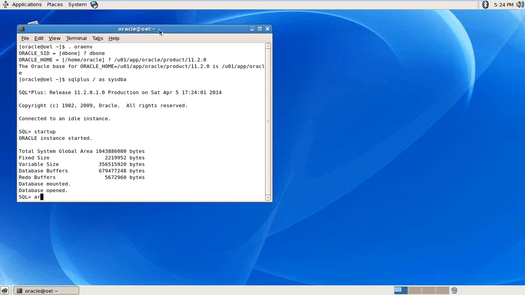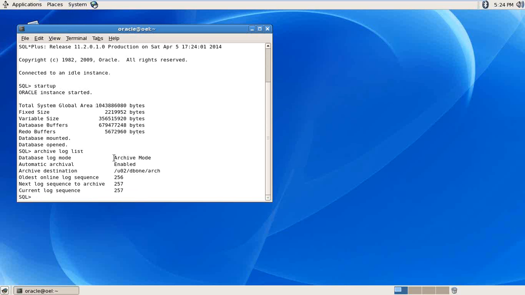So first of all, how to check whether the database is in archive log mode? There are two ways. You can check in this way. Can you see here whether the database is enabled? Can you see the archive log mode, the destination, and what is the current log sequence number? This is the current log sequence number of the redo log file. Is it clear?